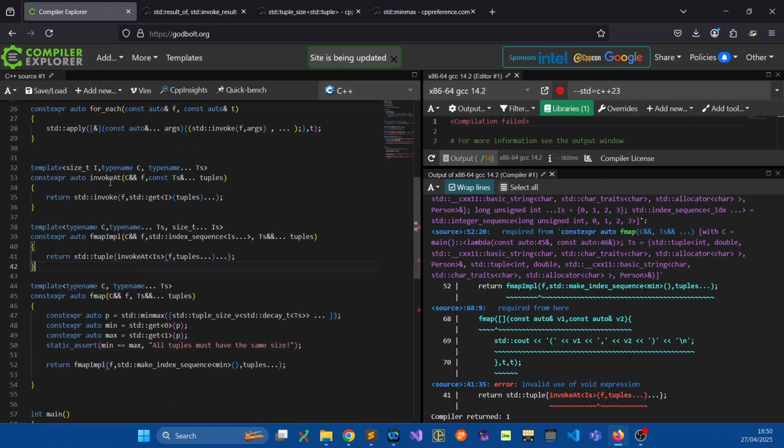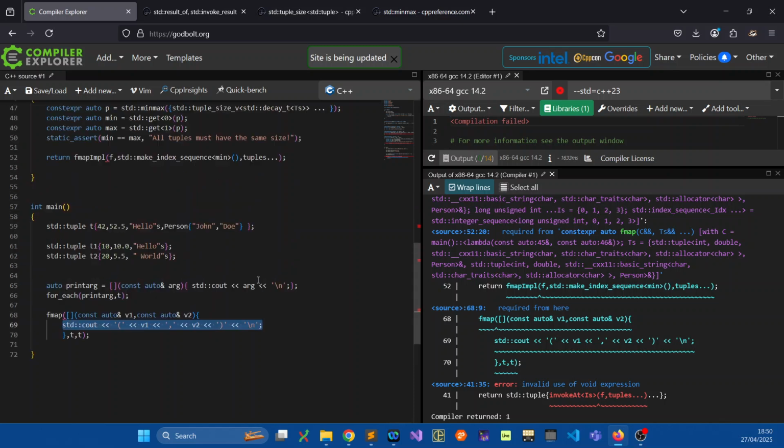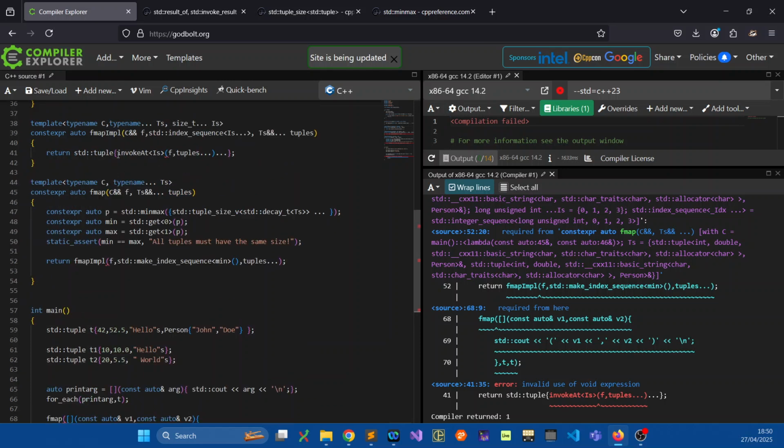In this case, when I call invoke at with a function that doesn't return anything, the return type is still going to have a certain type, but it's going to be void. So I can't quite construct a tuple of void.